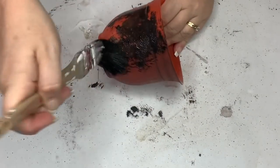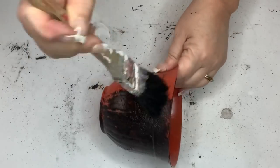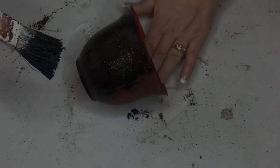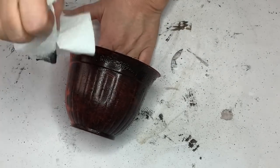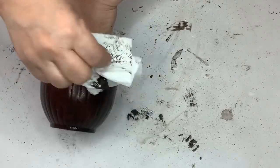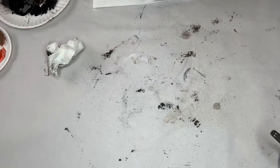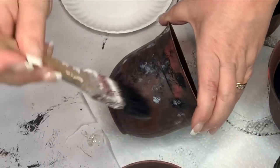For the terracotta pots, I wanted those to have a little bit more of the orangey color showing through. So I just went in with the black paint and the brown using the same method of pouncing on it. But then I took a paper towel and kind of dabbed it off so that it would have some of that orange poking through. And then I went in and painted the top ledge of the inside of the pot. Eventually, I end up painting the entire inside just to give it a uniform look, I guess.